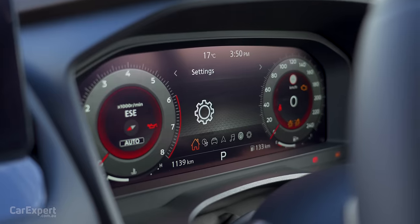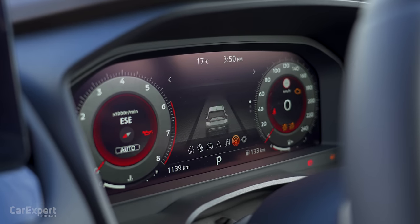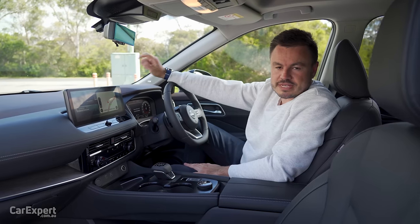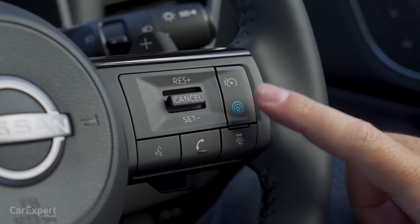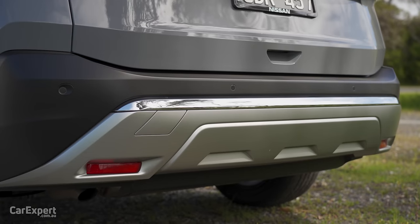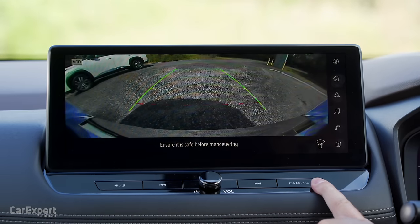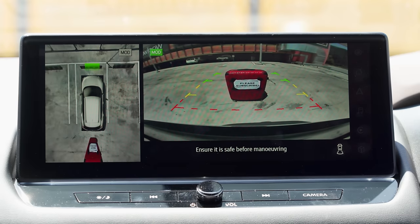Screen ahead of the driver is the same size as the infotainment screen — really high resolution too. You can configure everything that is displayed in there, and there's a stack of different options, which I really like. Ahead of the driver you also have a head-up display. For safety tech, you have autonomous emergency braking with pedestrian and cyclist detection, works forwards and reverse. Rear cross traffic alert, a digital mirror, blind spot monitoring built into the wing mirror, lane departure warning with a lane-keeping assistant, and a semi-autonomous steering function which we will test later. Parking: front and rear parking sensors and a 360 camera — vision's actually not too bad, big enough screen and you can see clearly out the front. You can have the top-down view, tyre view, and a wide screen out the front as well.